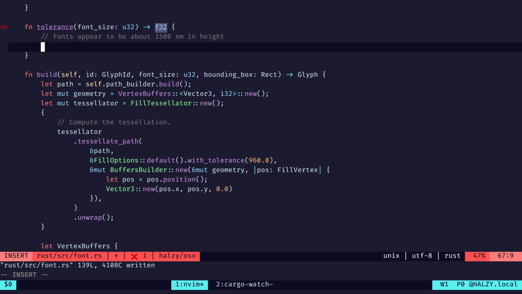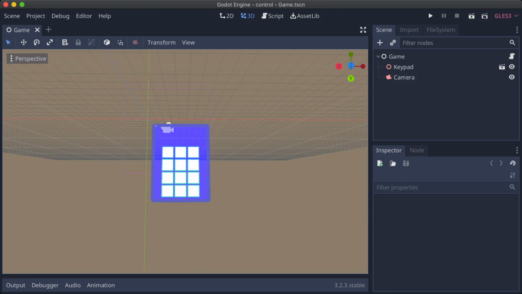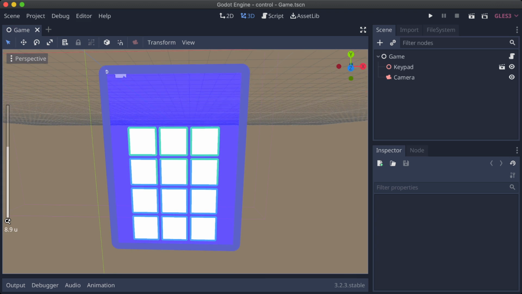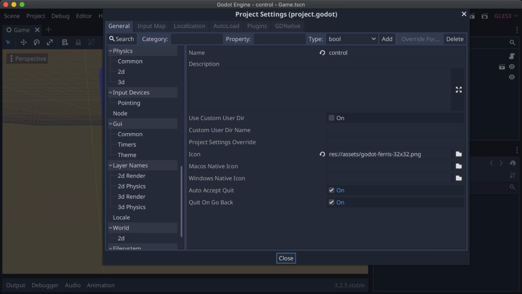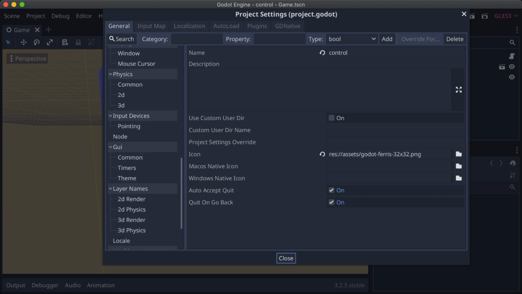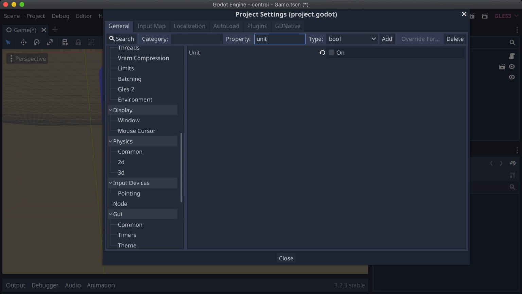So given a particular font size, let's say we wanted this font size to be in, goodness, what are the units in Godot? Units are in meters here, aren't they? So having something in fractions of a meter would be very nice. However, we're using integers. Project settings. Do they have units? Search. Unit global.